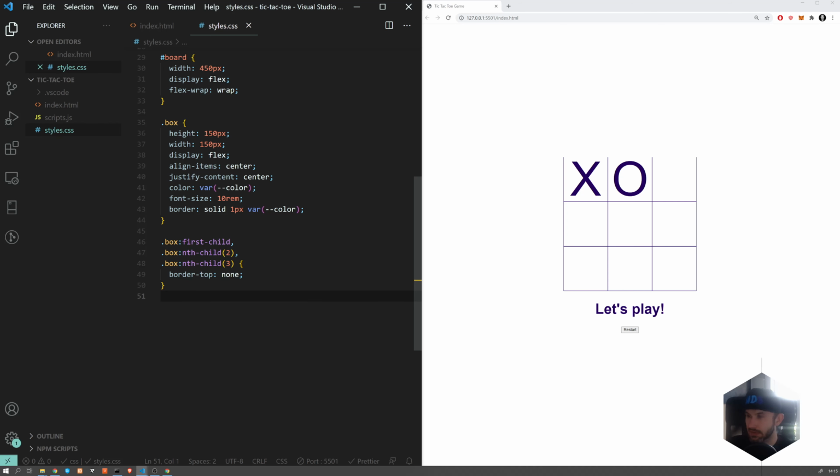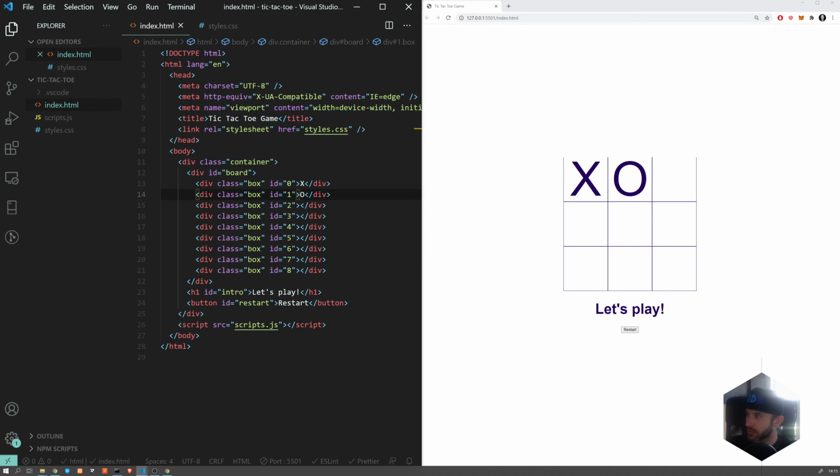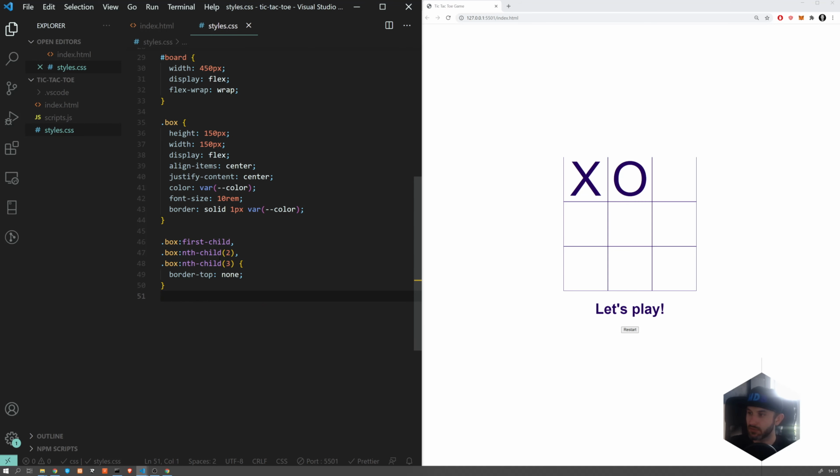Because in CSS, as you can see, we are counting differently. We're counting 1 2 3, while in HTML we gave different numbers like 0 1 2. This is because in many languages, like JavaScript for example, arrays are 0 indexed. So well, it's difficult to be consistent. I do prefer to use it like this, but I fully understand if this might be a little bit confusing to you. But once you put your hands on the keyboard and start creating more complex projects, you're going to see how it is.